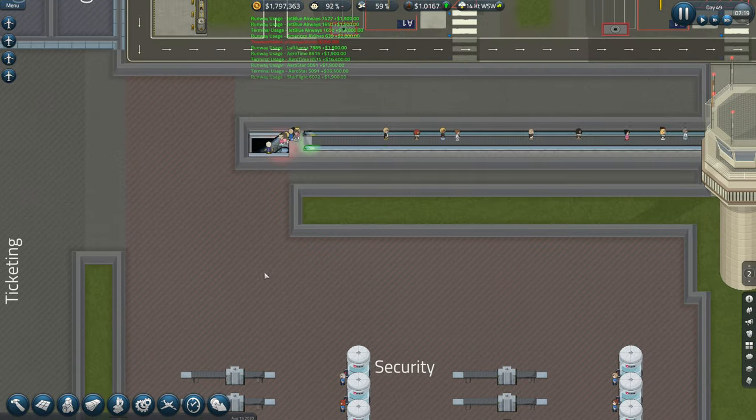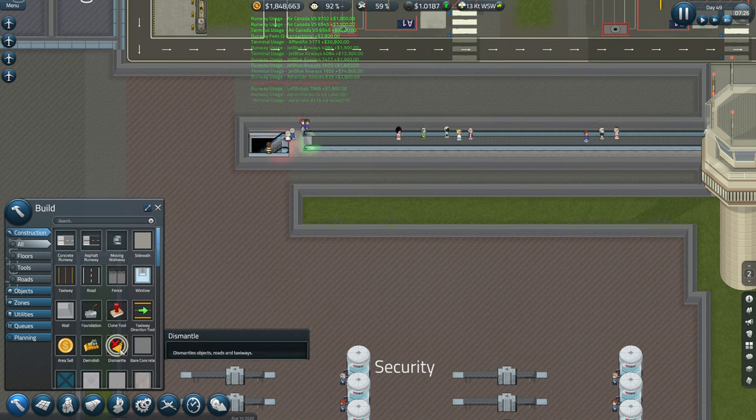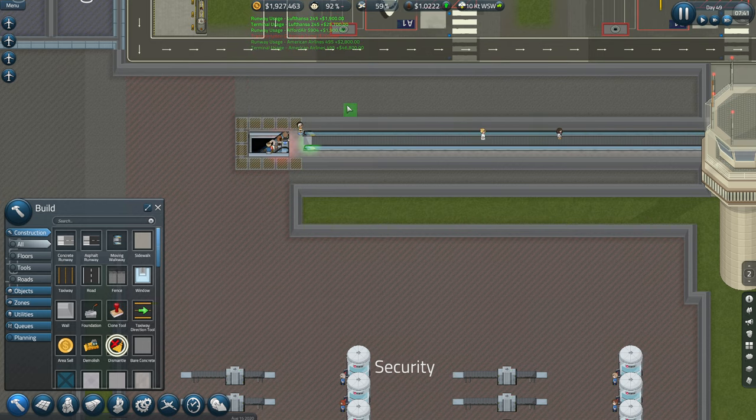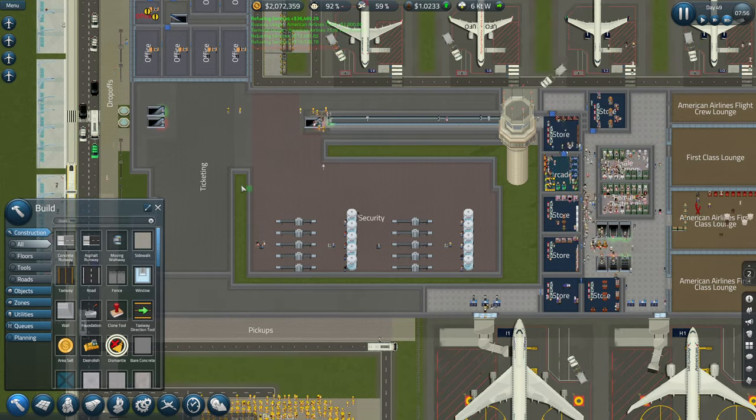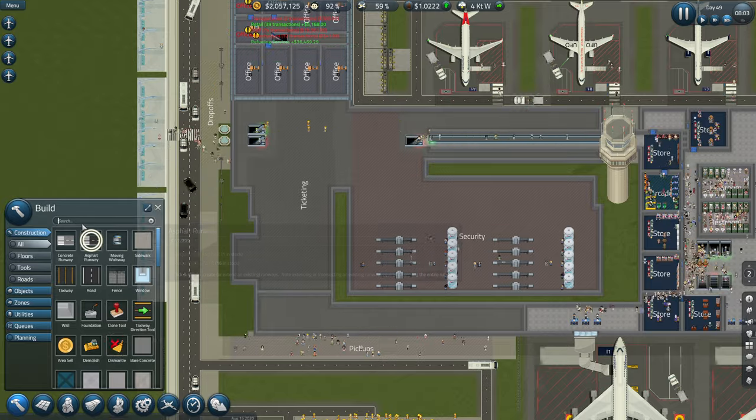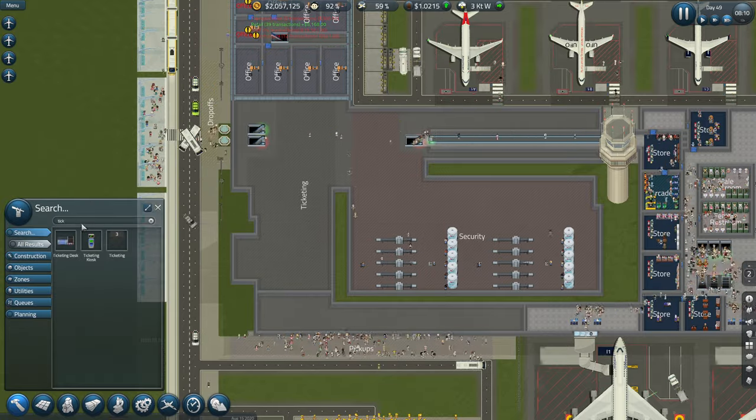Fine. So here's what I'm gonna do. I'm gonna demolish, or dismantle, should I say, this wall here. I think that should allow people to come up to the security zone. There we go. Maybe that'll encourage them to start using the area a little bit more.